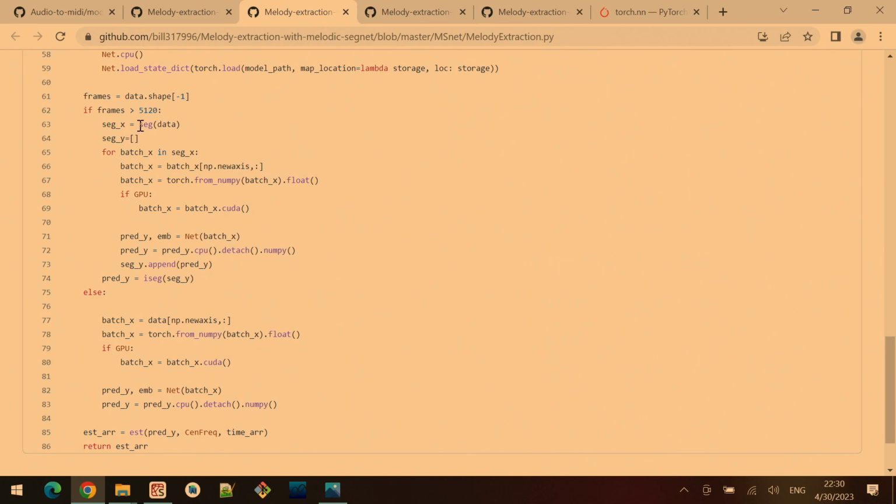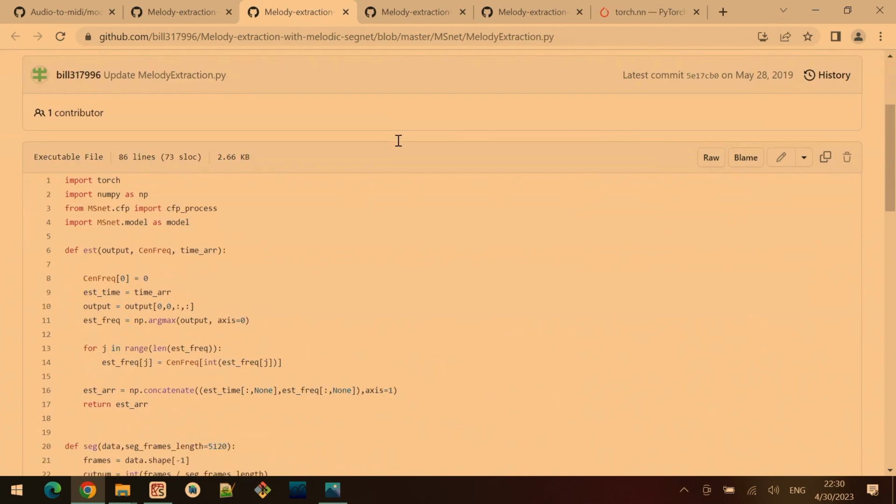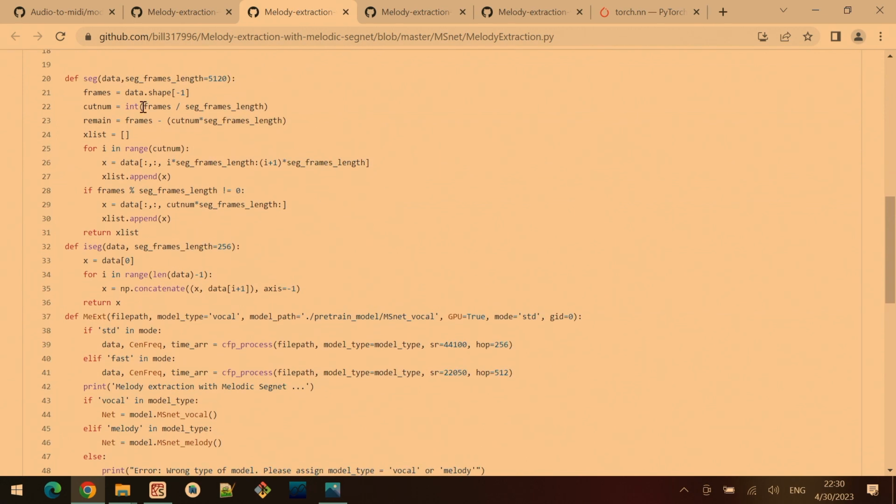Okay, let's look at the seg function just to make sure we understand it. So we have seg, and the frames length has a default value if you don't provide anything. It takes the data and cuts it into a bunch of chunks, and then if there's a remaining chunk, it also appends that and returns it.